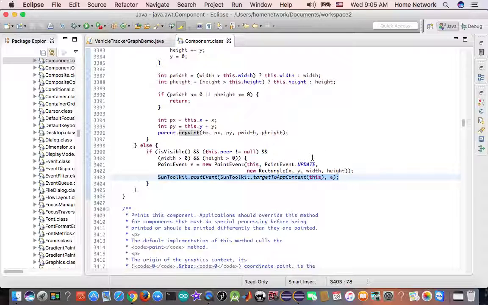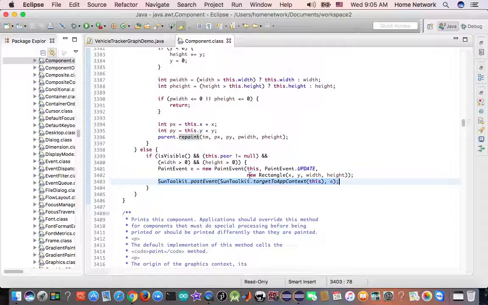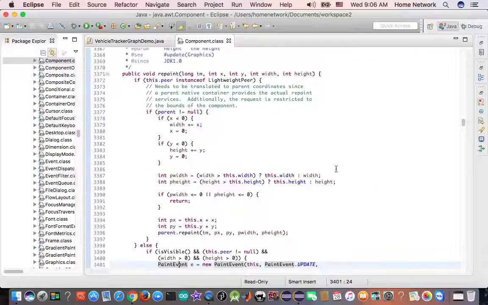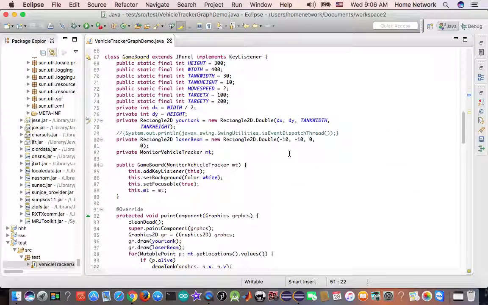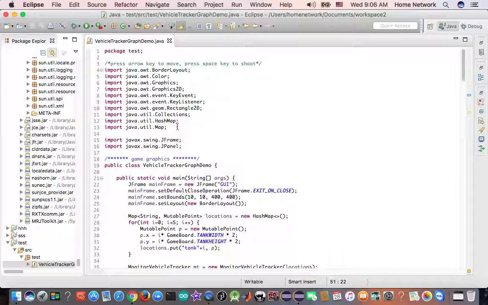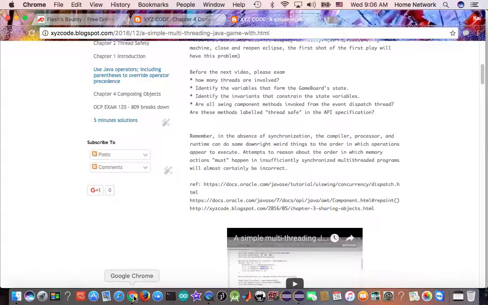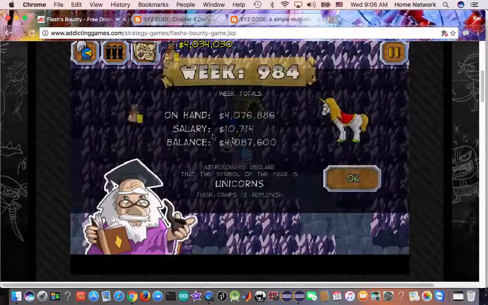So the implementation tells us, even though it is called from a thread outside of the event dispatching thread, the final effect is to submit a paint event to the event dispatching thread. So this method is thread safe, even though the document didn't make it clear. Okay, we have finished analyzing the problematic code. In the next section, we'll be trying to fix it.